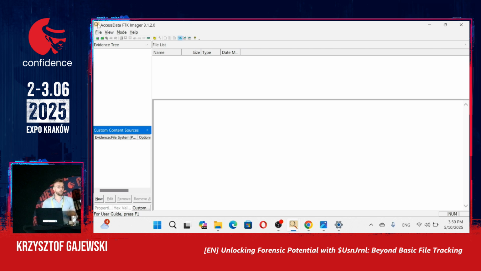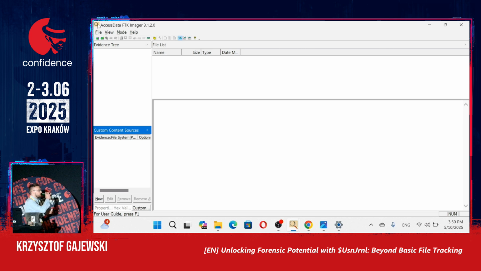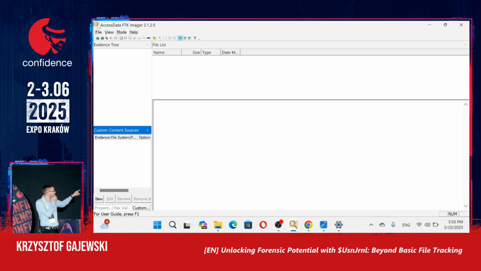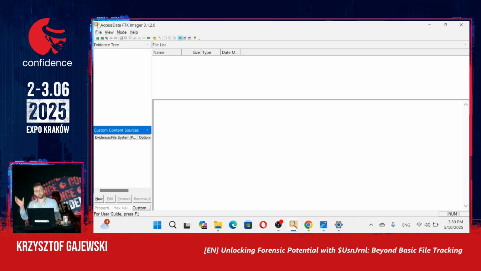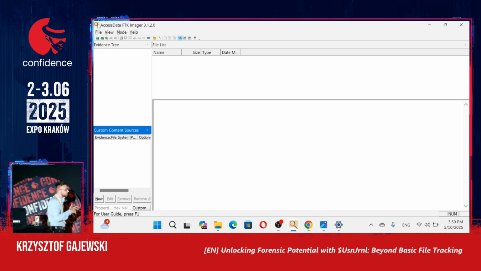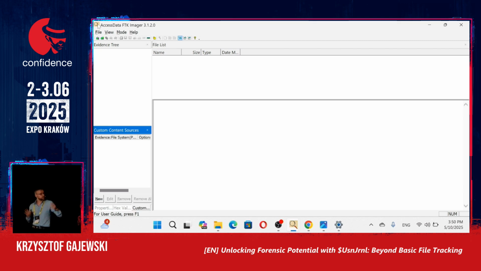And now you can ask the question, how can I do that? I will assume that if you are doing forensics and you are making some kind of collection, then probably it's already included in the tool that you use to make a collection. If not, then one of the tools that you can use is the one that I'm presenting here. It's called FTK Imager. I don't recommend using that tool in your environment when you're performing collection, because this is a GUI tool, and usually people don't recommend that, because every time we have a GUI tool, it of course utilizes more space in memory and we're losing some information. So it's better to use a command line version of a similar tool.